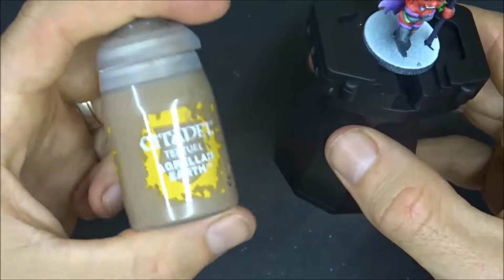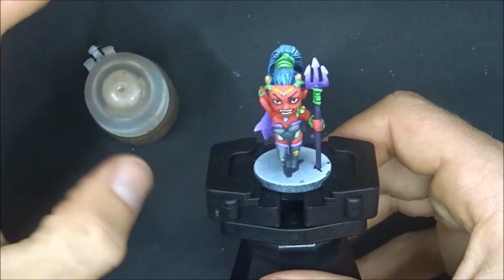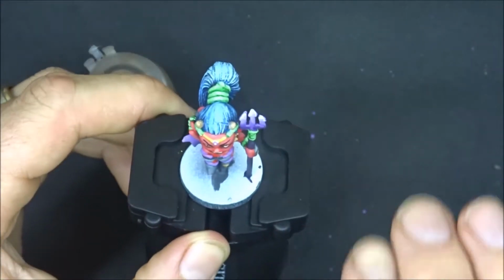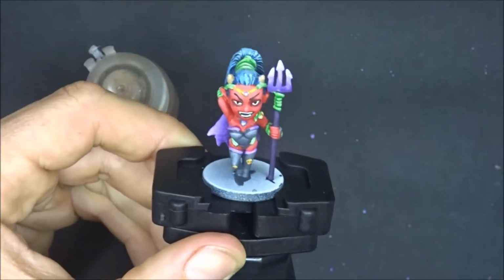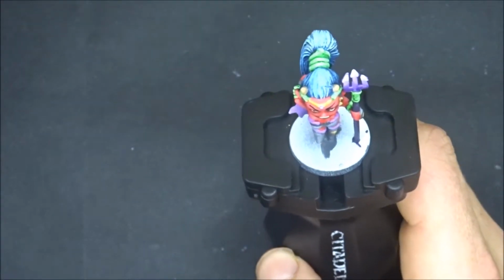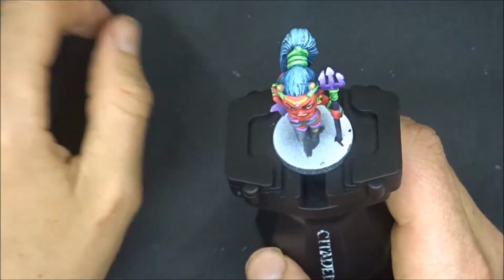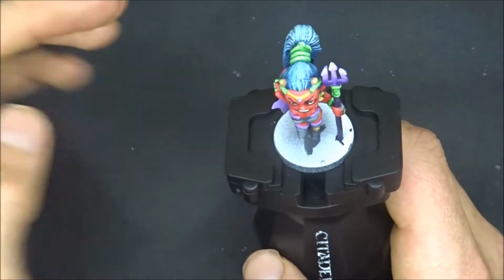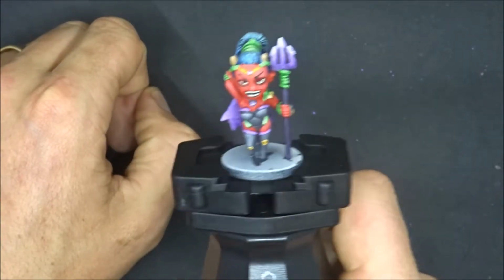And then where the Agrellan Earth is left, I'm going to paint that black to give the effect of dried volcanic rock, and then that lava flowing through underneath. In my head, that looks really, really good. In practice, who knows? We'll find out. But yeah, so the first layer, just paint the lava, red, orange, and yellow, no blending, just blobbing it on. Then when it's dry, Agrellan Earth, after it cracks, paint it black, and then our Demoness will be finished.